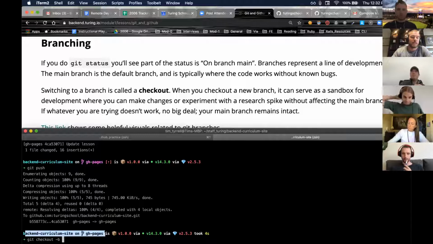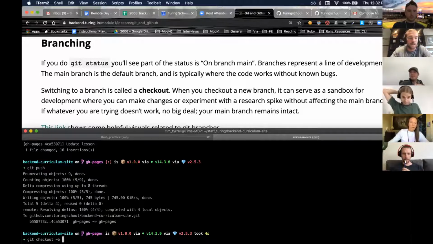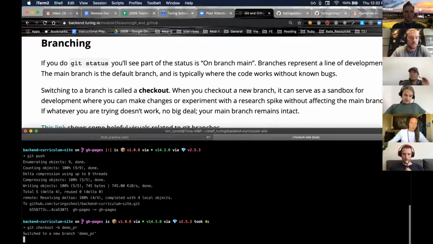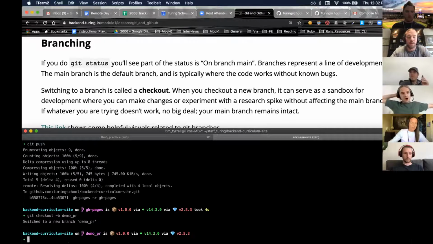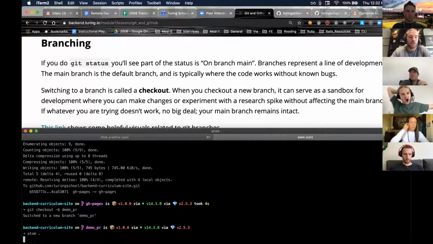This is the backend site. I'm going to make a new branch with this command, git checkout -b, and I'm going to name this demo PR. Cool. Let me go make some changes here.